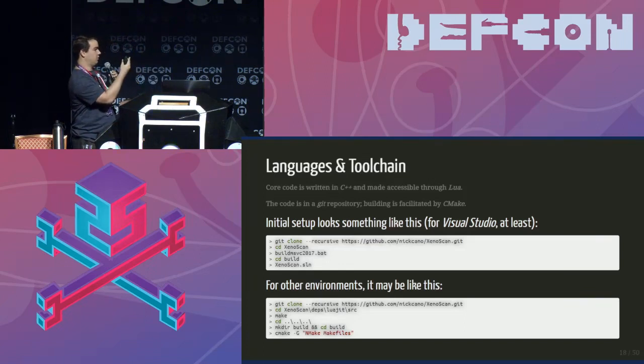The top one, if you're compiling on Windows with Visual Studio, you do that, you have a Visual Studio solution, it'll compile, everything's done. Compiles LuaJIT and everything. If you're on another system, you might have to do something like on the bottom. You probably don't have time to memorize this, but you can get the slides afterwards.